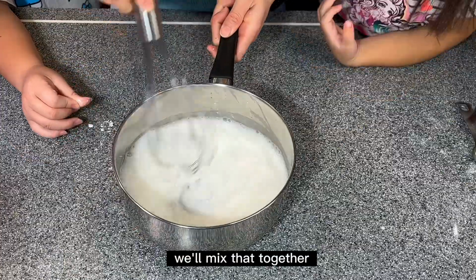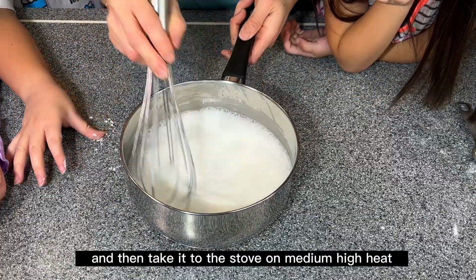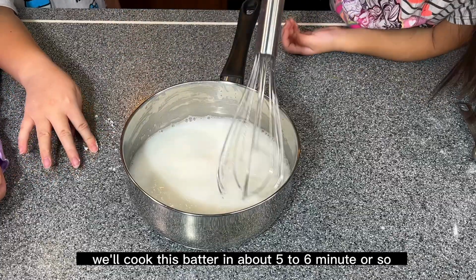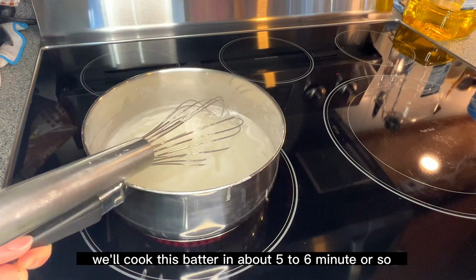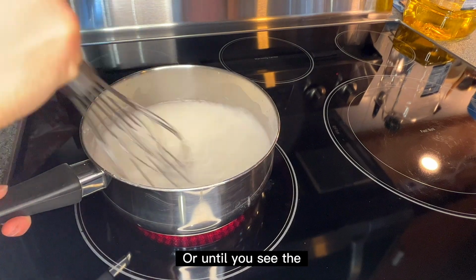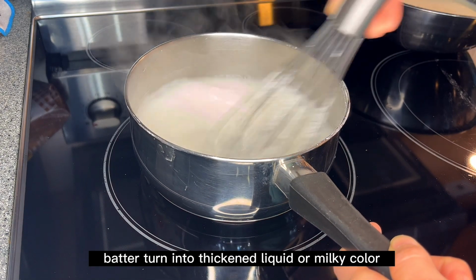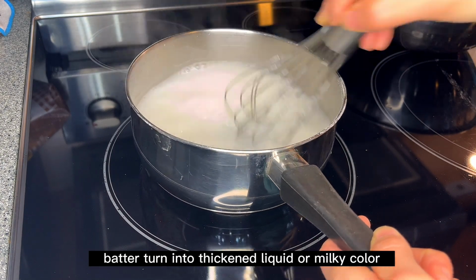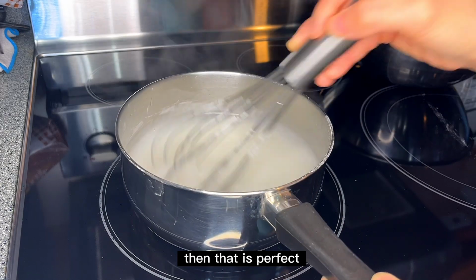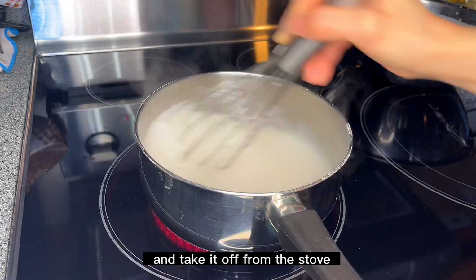We'll mix that together and then take it to the stove on medium-high heat. We'll cook this batter in about 5 to 6 minutes or so, until you see the batter turn into a thickened liquid or milky color, then that is perfect. So we'll turn off the heat and take it off the stove.